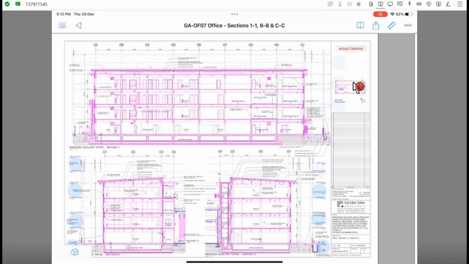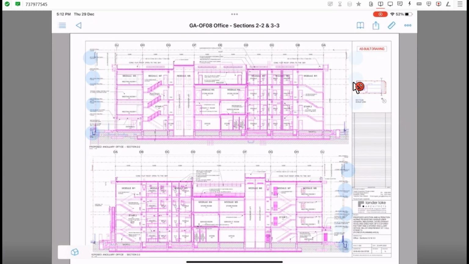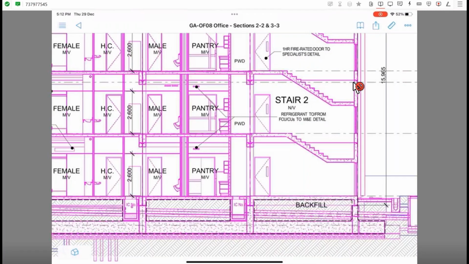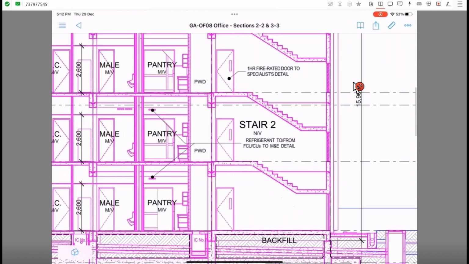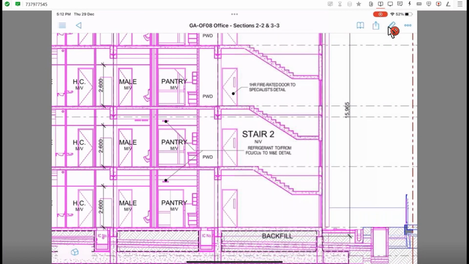If I want to flip the model, or zoom into any particular detail, I can zoom in as well. You can see on the top I have the smart measure tool. Using that, there is a handle using which I'll be able to measure any two points. The measurement can be done within the 2D and 3D environment as well.